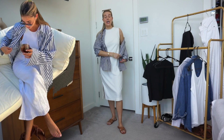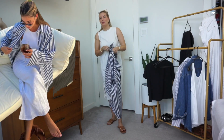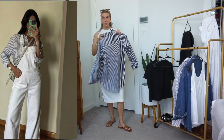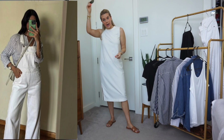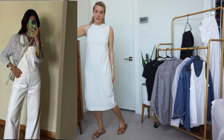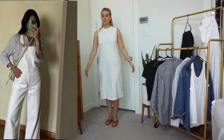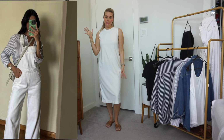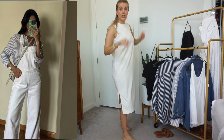So let's move on to 3, which I don't actually have the highest hopes for. I think it could be really cute, but I also think it could be tragic. She has overalls with a blouse on. I don't have a blouse like that, but I do have a button up. I don't know if the 2 can be interchanged, but we're still gonna try. Maybe this dress just isn't as good as I thought it was. Maybe it really doesn't do much for me. Maybe I look like a sack of taters. Who knows? Anywho, let's move on to the 3rd look.